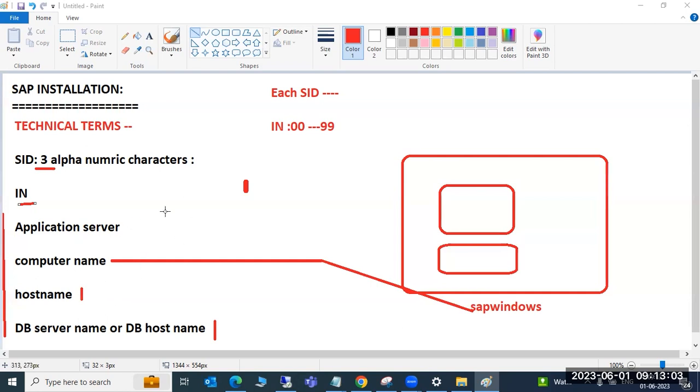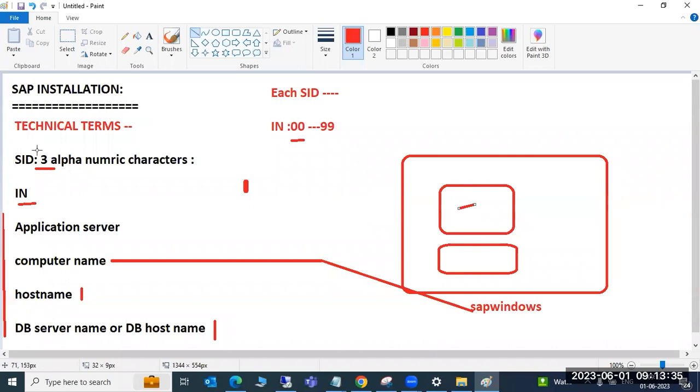So Ravi means in one state we have 5 members, but which Ravi? The Aadhaar number will differentiate which Ravi you are calling, or the employee number in an organization, right? In the same way your instance number will differentiate. On one host you have ECP, and on one more host you may have the same SID. So a different instance number will identify which SID you are connecting to.